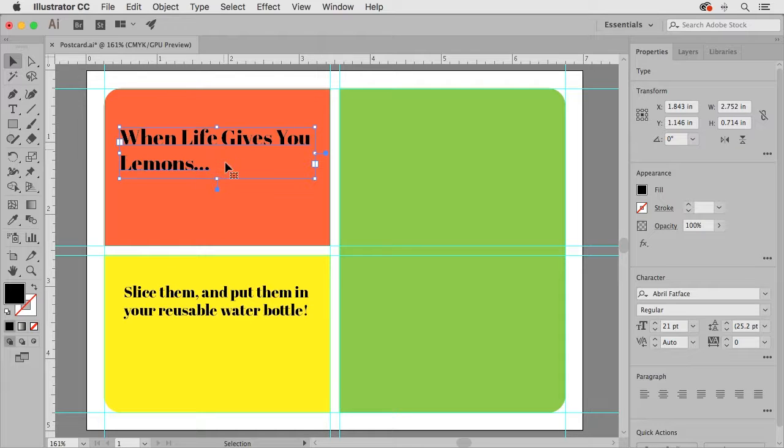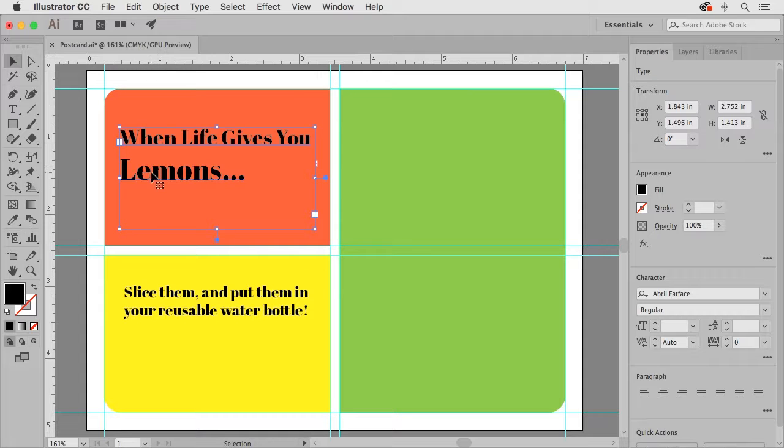And I'm just going to adjust that so the word lemons is on the second line. Then I'm going to go back to my type tool, highlight lemons, and make that as big as I can, okay? And what you're going to find is that when you're dealing with area type objects, you can get what's called overset text. If you look in the lower right corner, that plus sign is indicating overset text. It basically means there's more text than fits in the object that we have selected. So I'm going to grab this bottom handle and open it up to make room for the word lemons so that the area type object can accommodate it.